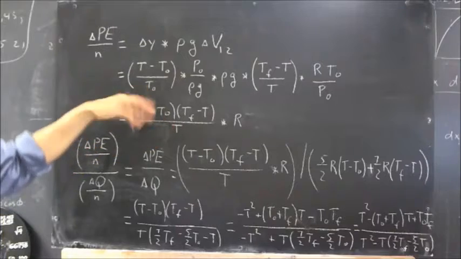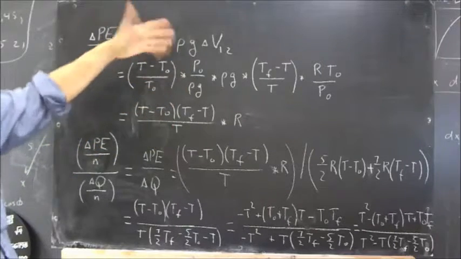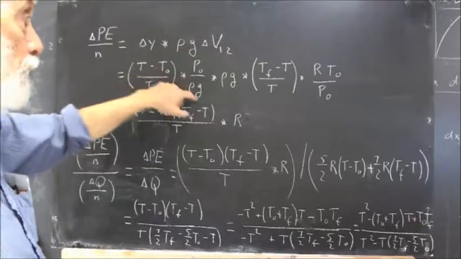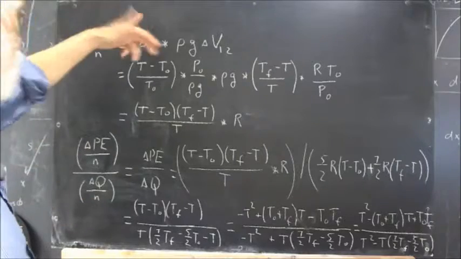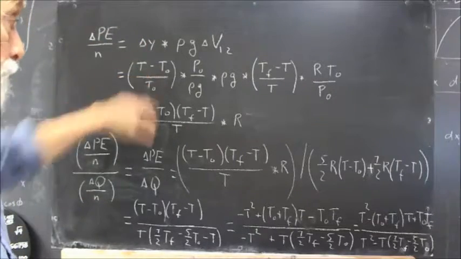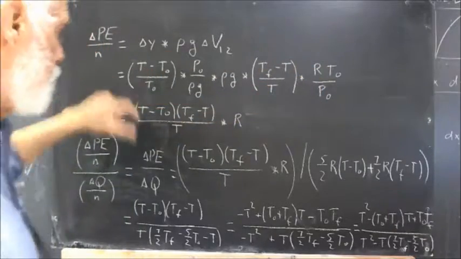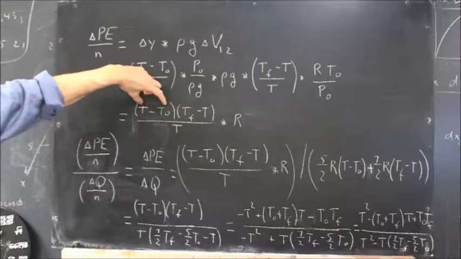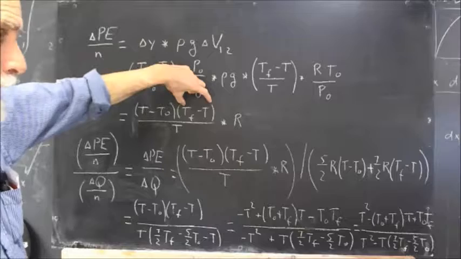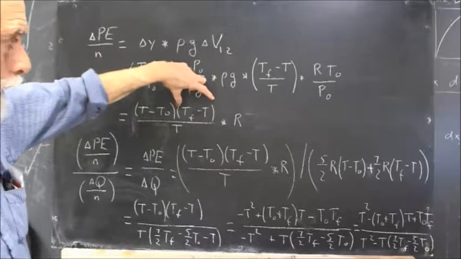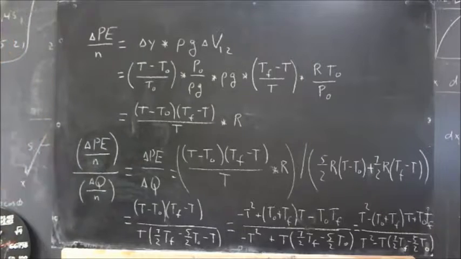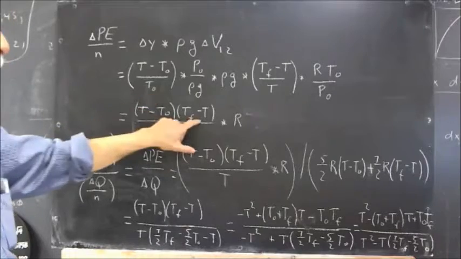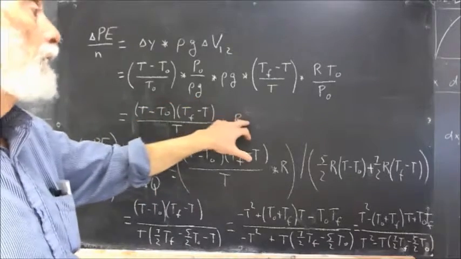I'm not going to go through the P naught over rho G we already talked about. This is units of pressure over units of rho G. Gives you units of distance, and that's our delta Y when we multiply it by this. Okay, well, the units look right here. Do they look right here? What are the units of this going to be? Well, we have units of temperature here. We have units of temperature in this factor. So what's in this parentheses has units of temperature. What's in this parentheses has units of temperature. The temperature in the denominator, well, the units are going to divide the units of one of those, leaving the other. So we have units of temperature times R.